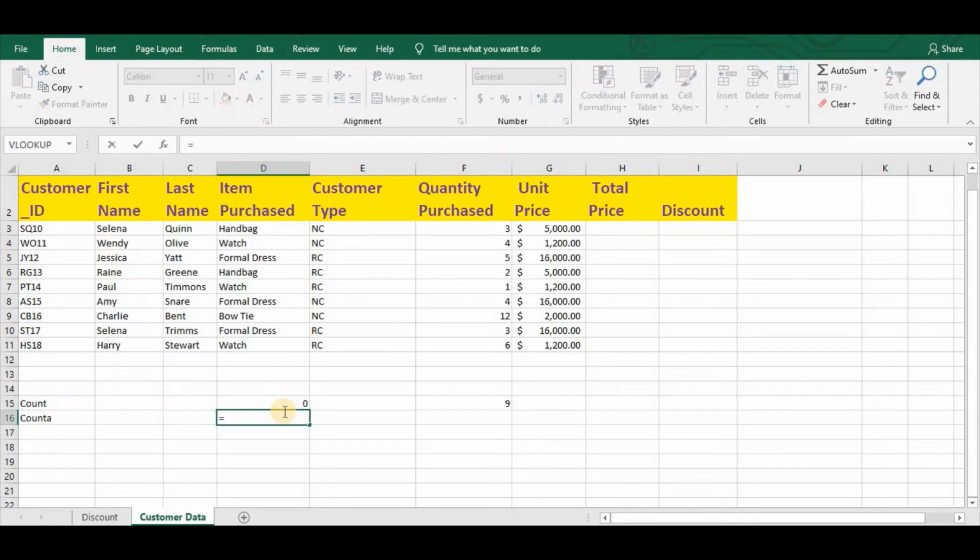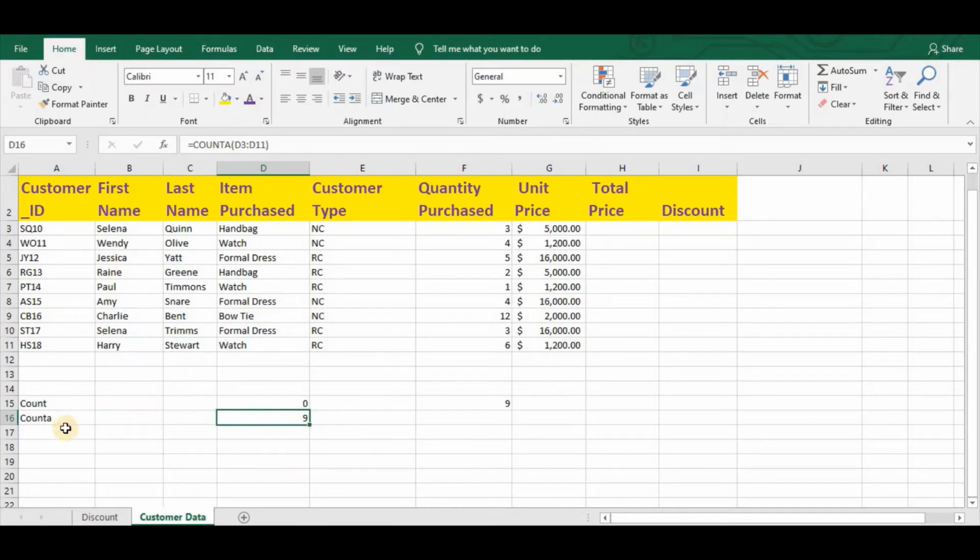We begin with equal, and then COUNTA, open bracket, and then we select the first cell location, which is D3, colon to indicate that we're proceeding to the final cell, which is D11, followed by our close bracket and then enter. As you can see, this worked with our items purchased, and within the items purchased it was text-based information.